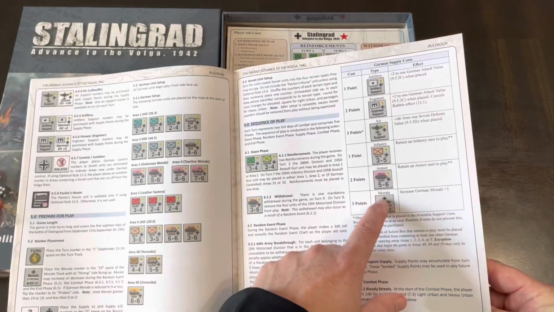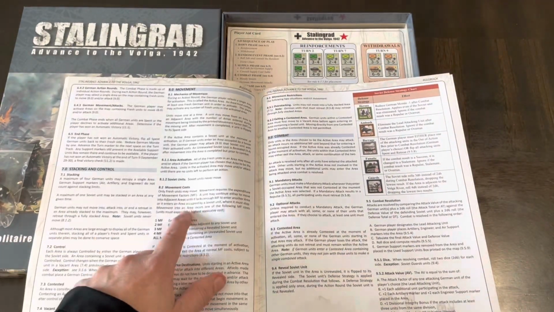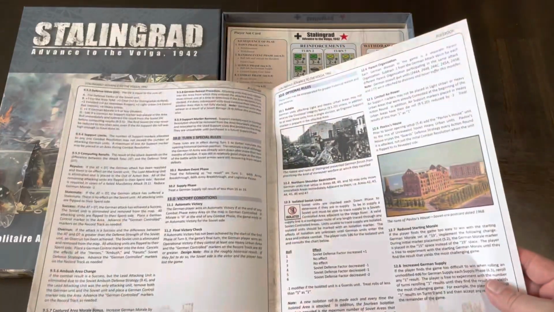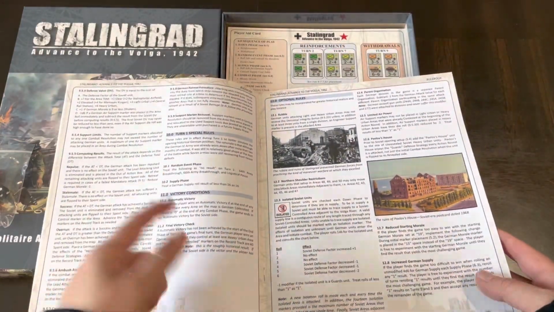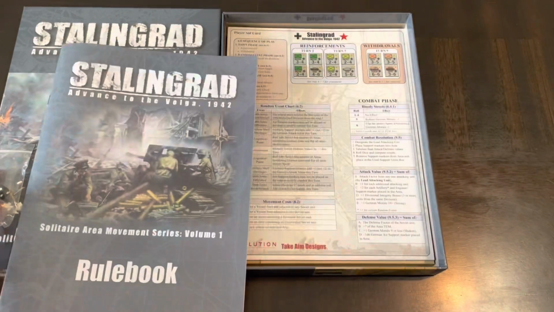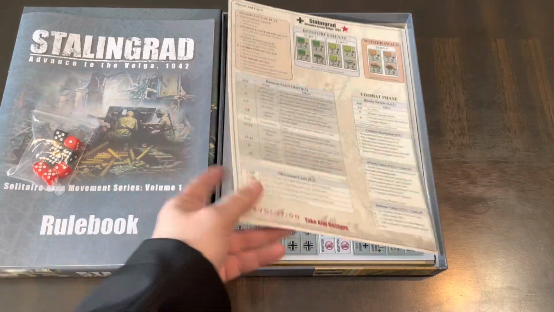German supply costs. Here's stacking and control, movement, combat, turn special rules, and victory conditions. So there you have it, eight pages of rules. Not a whole lot there, right? So that should be pretty easy to digest and get into the game.